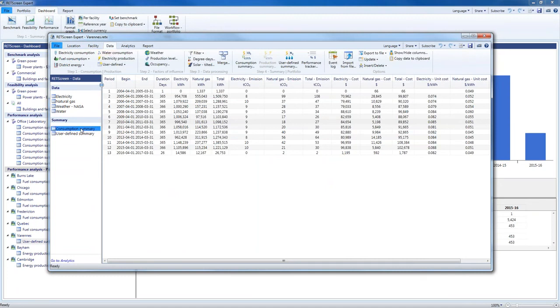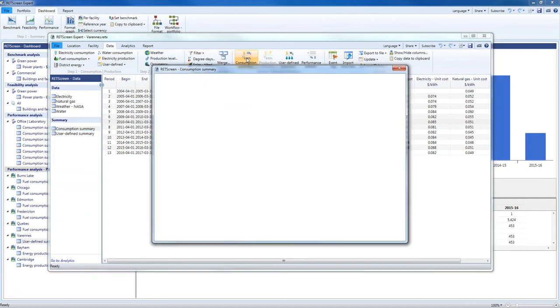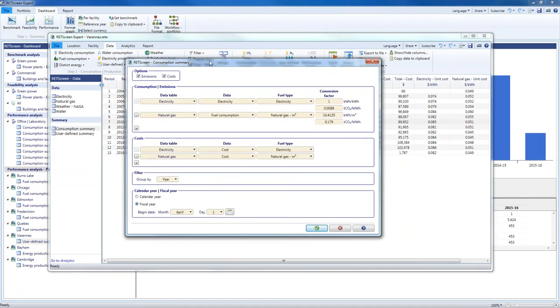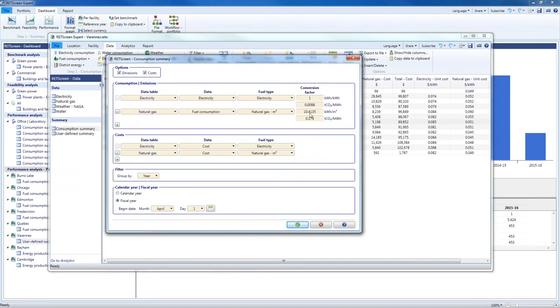Okay, that's a good question. So I'm here on the consumption summary, and I'll click that here again, and you'll see here that on the right-hand side, I have the emissions factors for each of the fuels. So for the fuel consumptions, I have the conversion factor and the fuel emission factor for that fuel. So we have a database of standard emissions factors. However, if you don't like that, you can change that. So if for your natural gas you use a different emissions factor for your reporting, by all means, you can type that in this cell. RETScreen will suggest a value, but you're free to update that to the one you want.